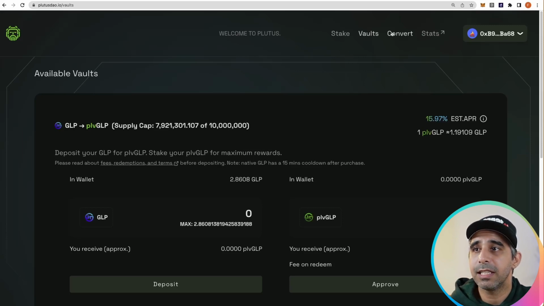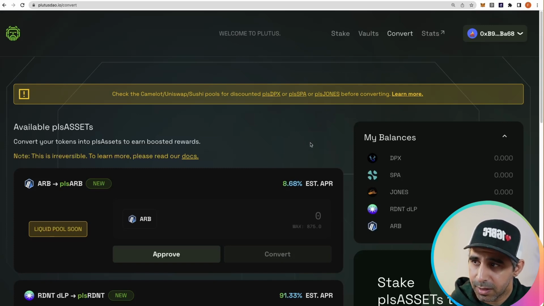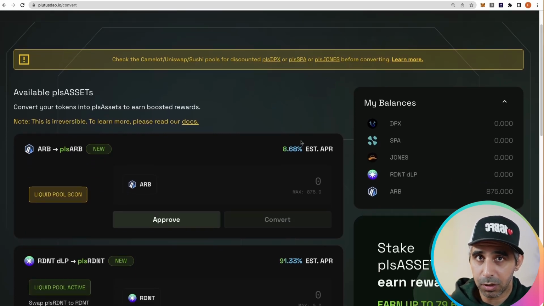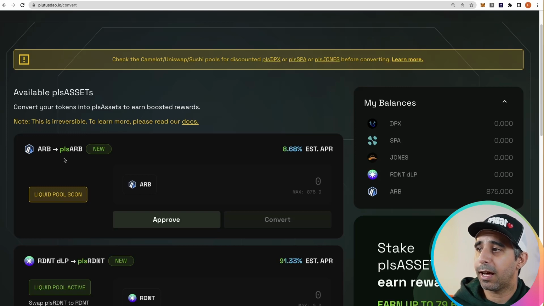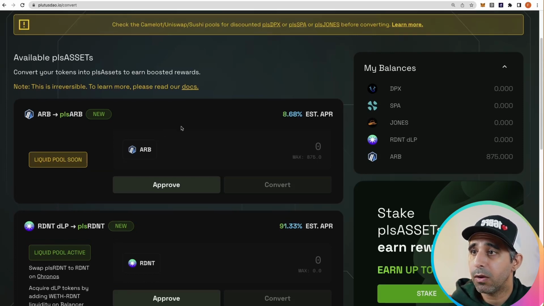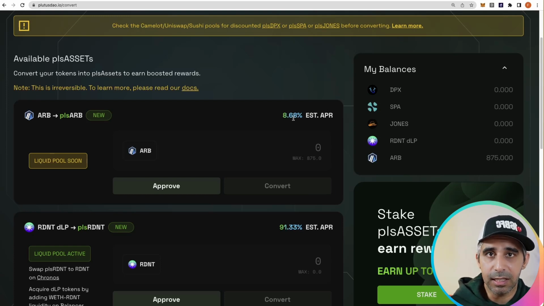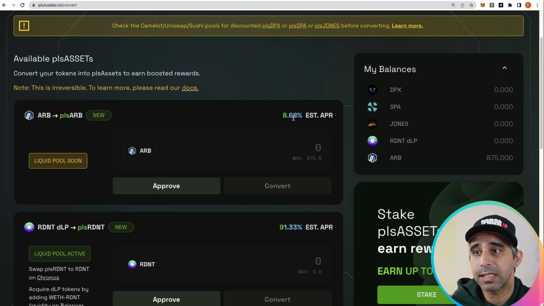Now, the next thing you have is the convert function. This is where I talked about how they want to acquire governance tokens. So you can see currently, if you hold the Arbitrum token that you got airdropped or you've bought, you're really not earning anything off it, you're just holding it. But you can come to PlutusDAO and convert it for plsARB, and then you're going to earn, at the moment, 8%. And where is this coming from? This is the PLS token that they are giving as emissions.